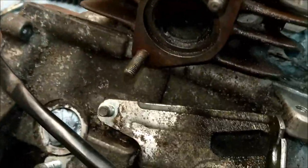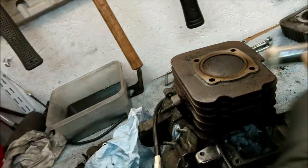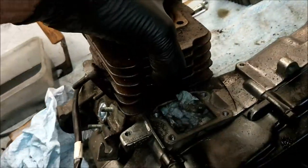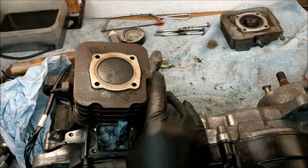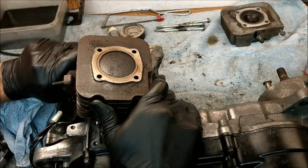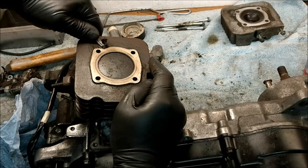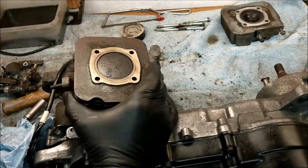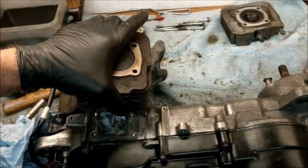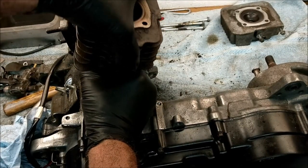Right, shall we? I can't see any bolts holding that down, so let's just take it off. Let's give it a bit of a tap with the tinny mallet. Yeah, that worked, didn't it? Oh dear. Flipping amateur, isn't it? Lever underneath any of the fins, because look at the amount of flipping crud here. Right, with Mr. Rubber. Oh, well, that pretty much worked. Quicker than I'd hoped for, but there we are.